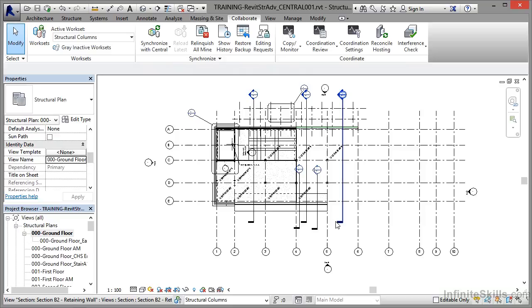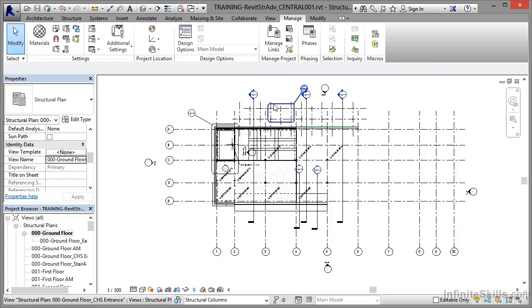Now, setting a starting view can be very, very useful as well. If you've got a really complicated view, something like this, you might not want to start by opening up your project with that view because there's a lot of worksets in there, a lot of elements in there. So you go to the Manage tab, and what you can do is you can actually set your starting view by clicking up here. Can you see starting view there in the Manage project?